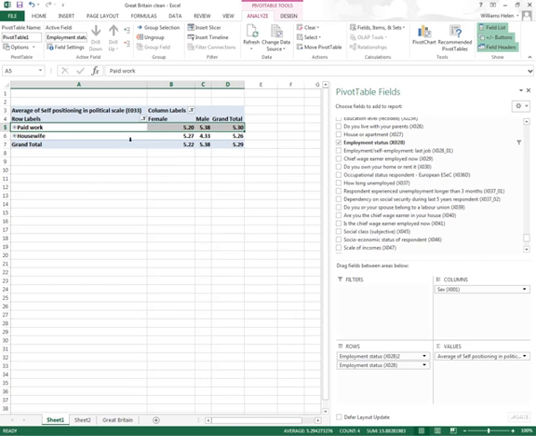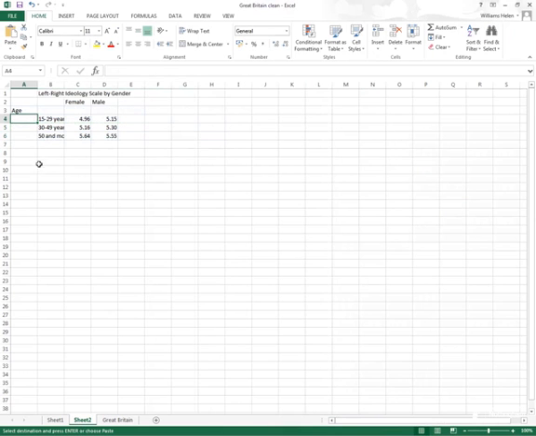So you have paid work and you have housewife, which they called looking after home. And then we want to copy over those values and paste them into our table, leaving a one-row gap so that we can put the category label, which is work status.